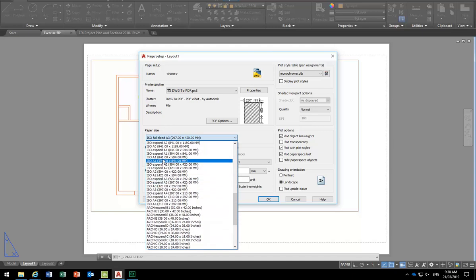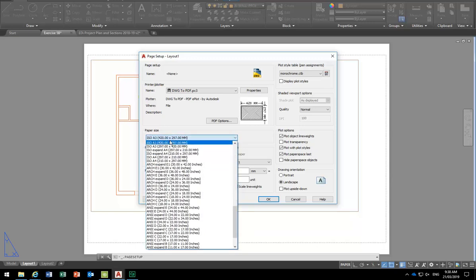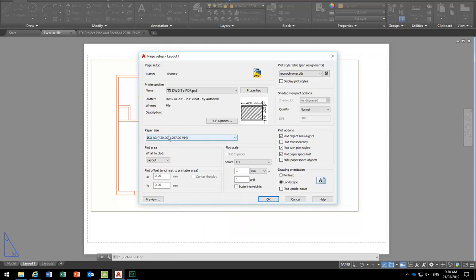Just standard ISO A3, there it is. Don't worry too much if you choose the one that's landscape or portrait. The reason they've got 2 versions there is because the sizes are in different order, so you can get landscape or portrait by choosing those 2 different page sizes. But it doesn't really matter in the end, because you can always change it over here as well: portrait and landscape.